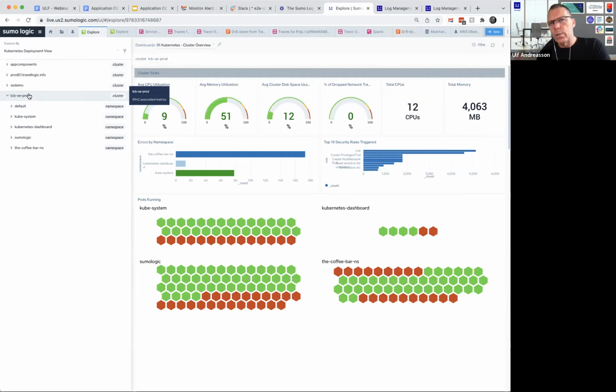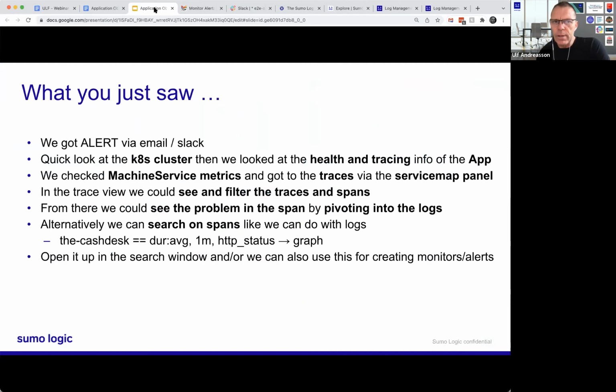And then, instead of looking top down, we could go bottom up and look at the spans and do a bottom up analysis and create monitors which would generate alerts, and be able to look at those as well, right? So there's been a lot of things here. That is as much as I was thinking about. I didn't do all of this, or I actually did a lot more.